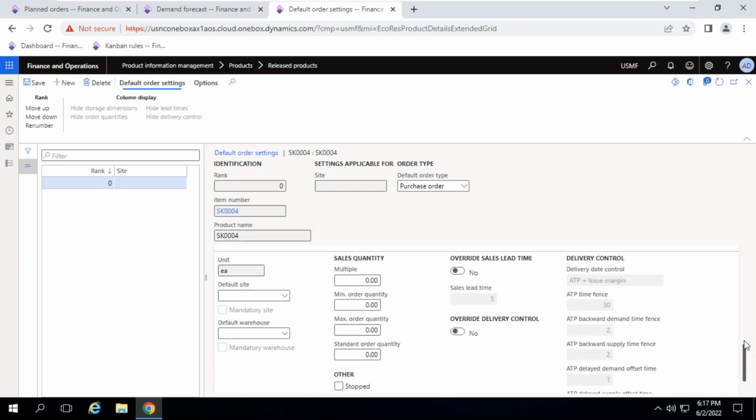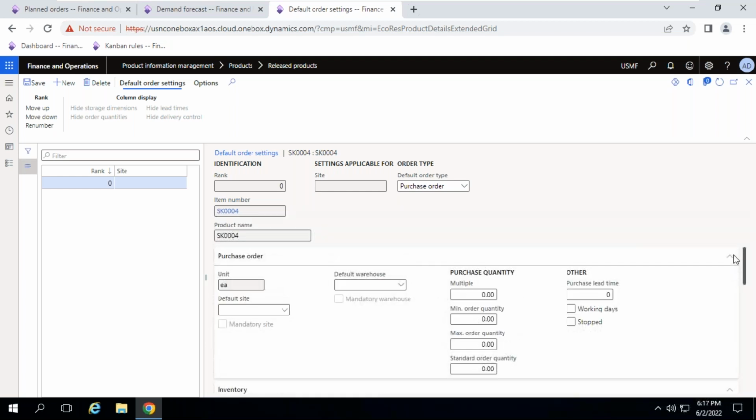Next, lead time is there. Look at this one more: purchase lead time. Purchase lead time means, whenever you are purchasing, if the vendor is in Mumbai, it will take 2 days to reach from the vendor location to my location. Then we can use working days like 2 days, or otherwise, without working days, you can select whichever way you want. So you can map the purchase lead time.